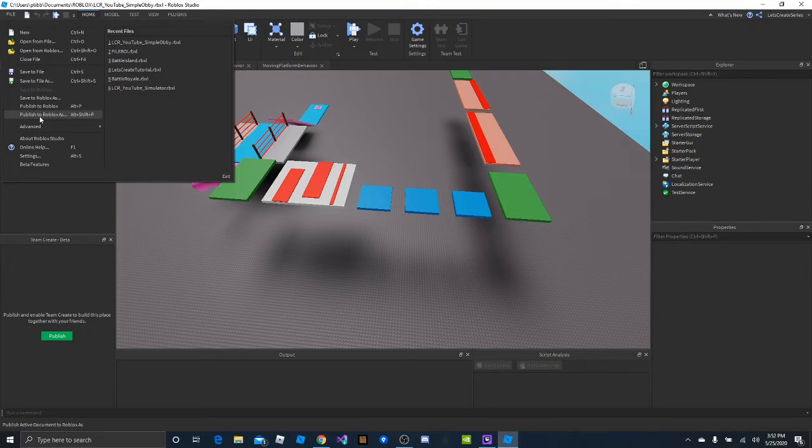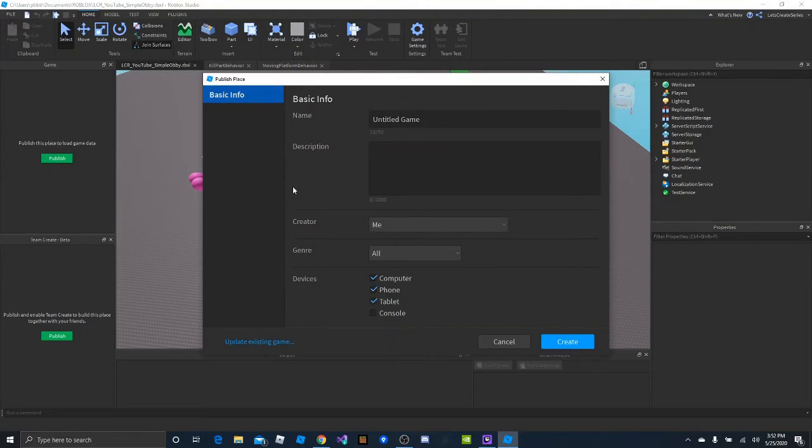And so when we click Publish to Roblox As, we'll get a new window, and it will let us give some basic information like the name of the game, which will be something like Simple Obby. And then we can provide some kind of description. You can say anything you'd like. Normally, we'd also put some release notes in here when we update our game. But for now, we can just say, simple obby that I'm creating for a tutorial, or anything like that.